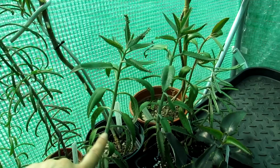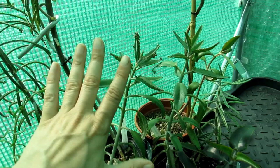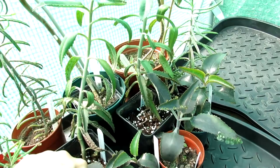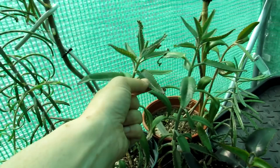Now, this is a daigremontiana, and it's a cross with another one. I did actually write it down. I don't know if I've got it there. Let's see if I did. No, it's a daigremontiana, but it's crossed with another one. I think it's a tubiflora crossed with a daigremontiana. As you can see, this is a cross between the two. It has wider leaves.